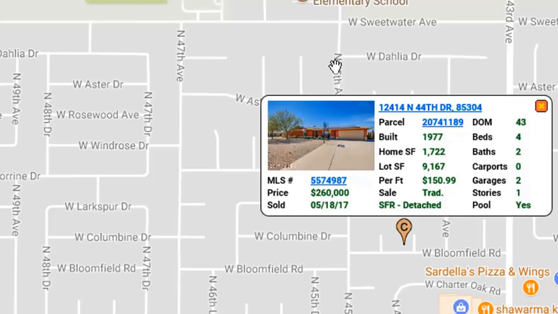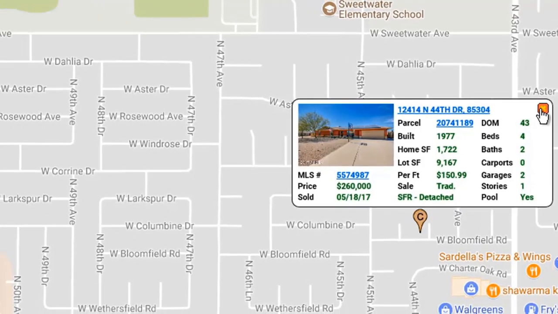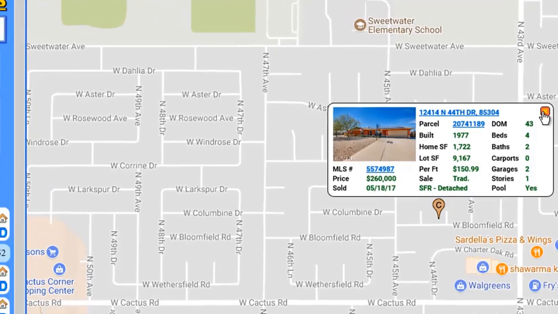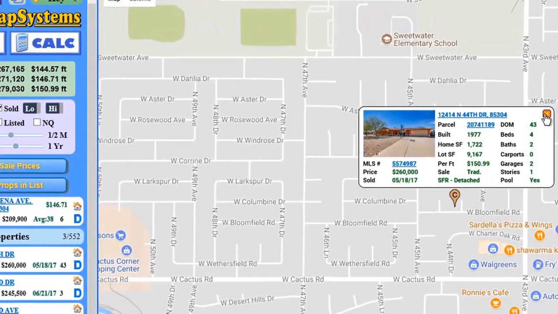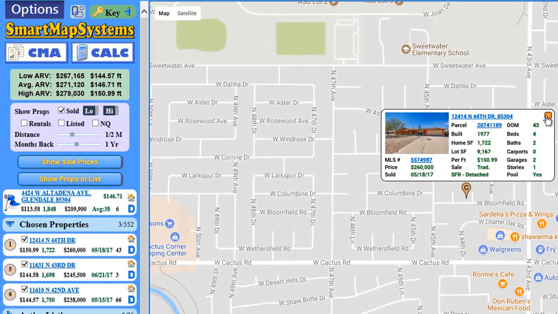Comparable properties are properties that are within 10% of the subject property's square footage. The price per square foot listed on the comparable properties is an adjusted price per square foot. In other words, if the subject property has a pool and the comparable property does not have a pool, the price that the comparable sold for is increased by $15,000. The new adjusted price of the comparable is then divided by the square footage to come up with the newly adjusted price per square foot.